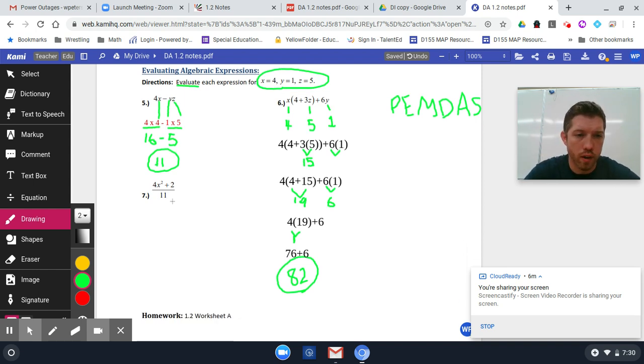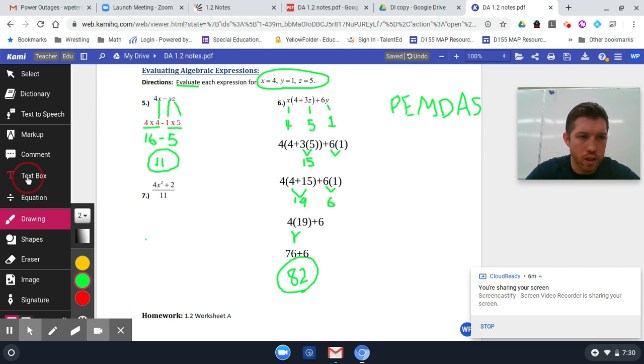We have this problem over here. The first thing is we have to replace any letters that we see. Well, we only have one letter in this equation, which is the x right here, and the x is going to represent 4. So ultimately, this problem here is a fraction, but remember, a fraction is just a way to divide. So we're going to solve the entire top, and then we're going to divide it by 11 at the end, because it's a fraction, which is division. So let's go ahead and solve the top first.